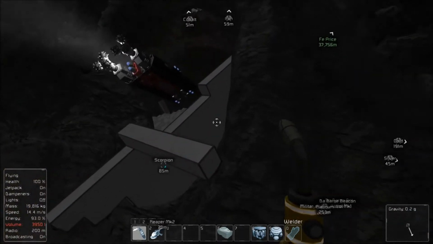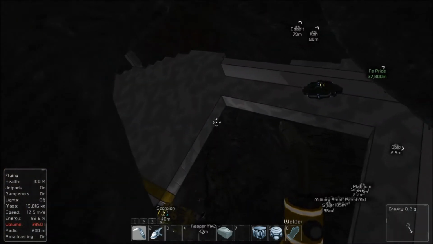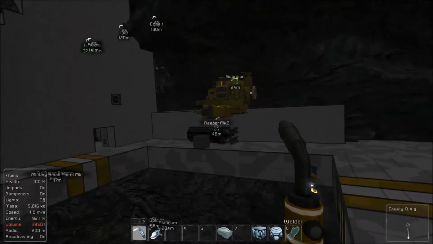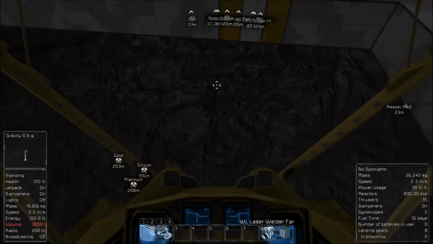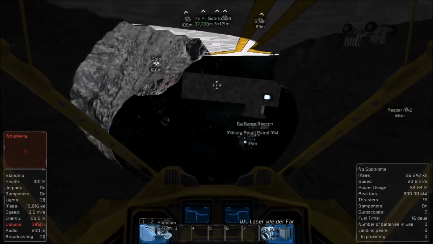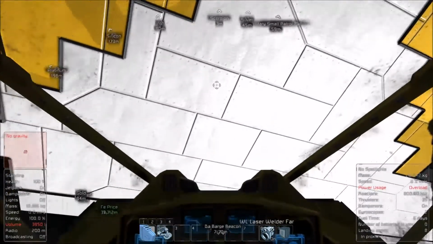So we have gravity here, but it's not insanely overpowering. So when we're going to come down here, though, we're going to end up pulling 0.6, you see, because those two combined. That's something to keep in mind. If you have multiple gravity fields on a station or a ship, the combined efforts start to get pretty drastic after a while. So, oh, I almost ran into that ship. I wasn't even paying attention.